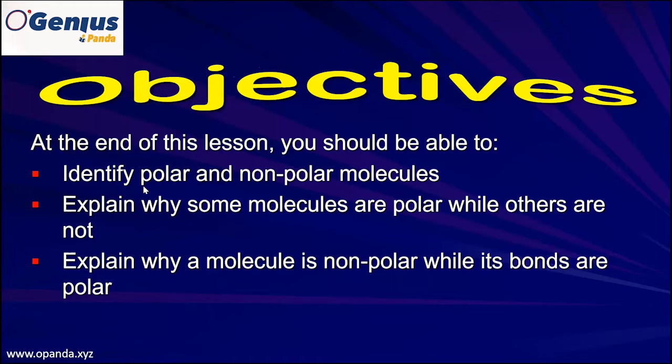At the end of this lesson, you should be able to identify polar and non-polar molecules, explain why some molecules are polar while others are not, and explain why a molecule is non-polar while its bonds are polar. Of course, you should also be able to show this using the lab simulation.